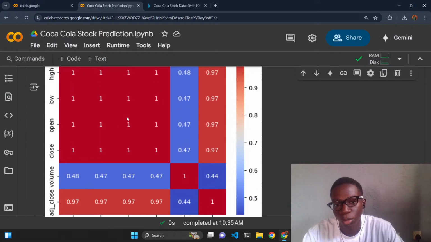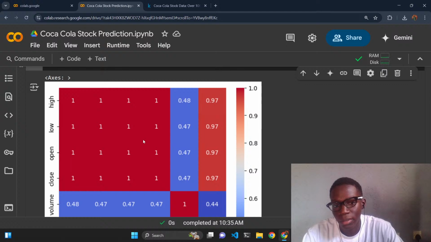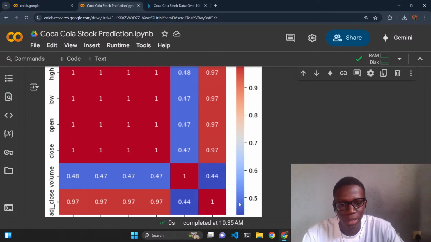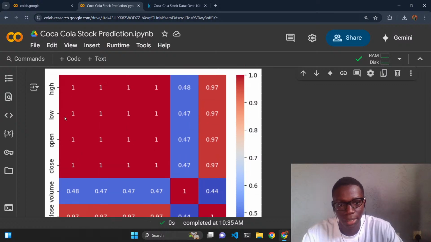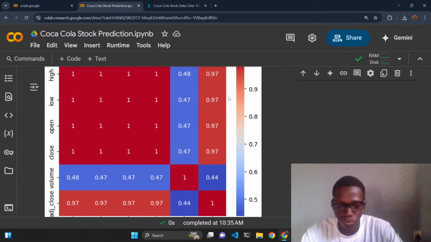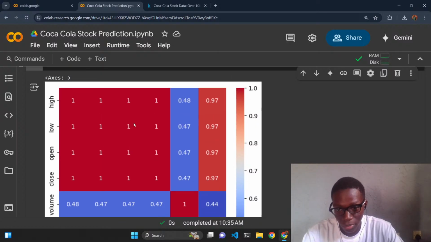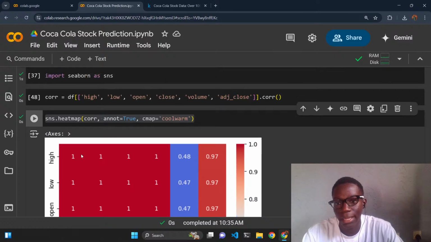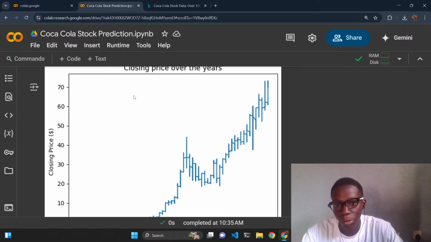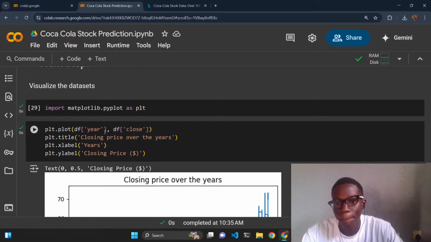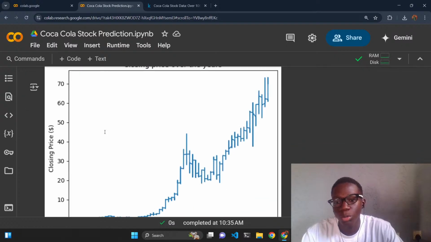But volume is quite far, somewhere here, and these are at the top. This is an easy way to use Seaborn to visualize your data. So now we've used Seaborn to visualize our data, and we've also used Matplotlib.